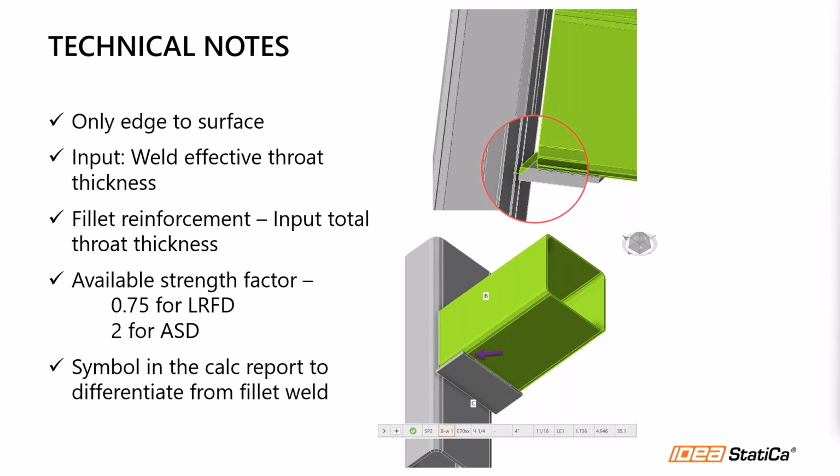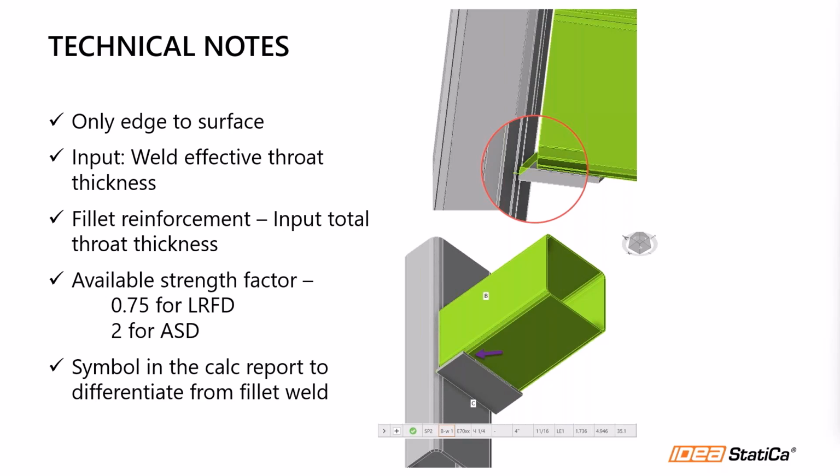Now, the input for these PJP welds will be the effective throat thickness. The type of groove weld that is being performed will be determined by the effective throat thickness. This will be a user responsibility to calculate this input. And similarly to the fillet welds, we will be converting the weld lines into shell elements and then using the elastoplastic material, which will allow us to redistribute the stresses and obtain results.